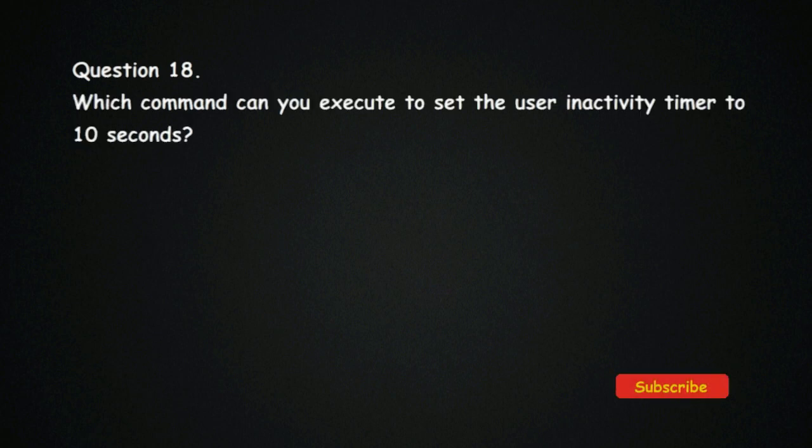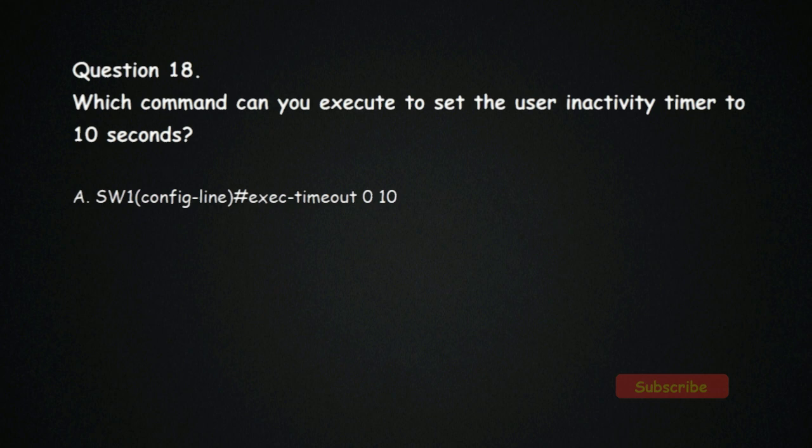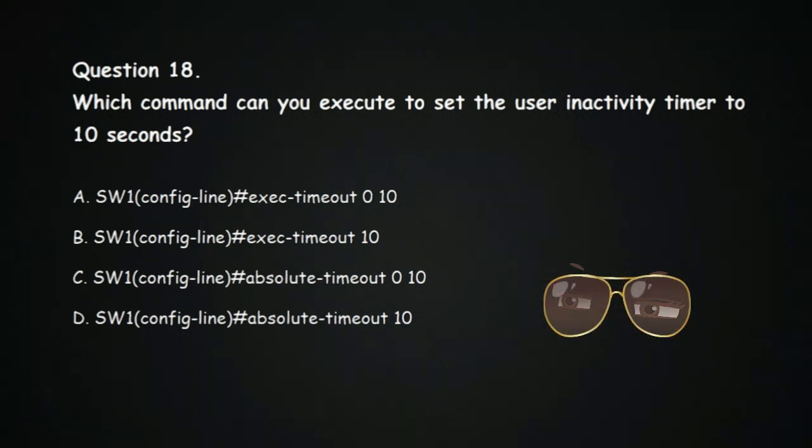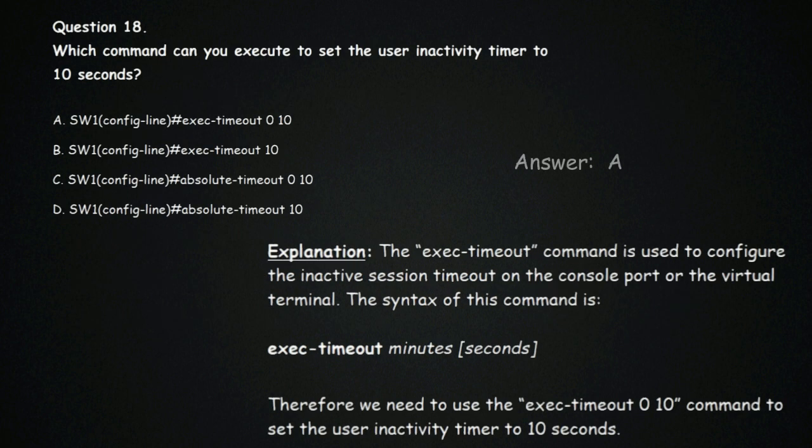Question 18. Which command can you execute to set the user inactivity timer to 10 seconds? Answer is A. Explanation: the exec-timeout command is used to configure the inactive session timeout on the console port or the virtual terminal. The syntax of this command is exec-timeout minutes seconds. Therefore, we need to use the exec-timeout 0 10 command to set the user inactivity timer to 10 seconds.